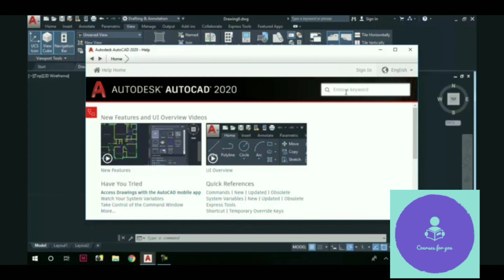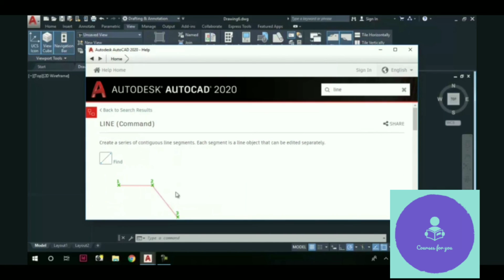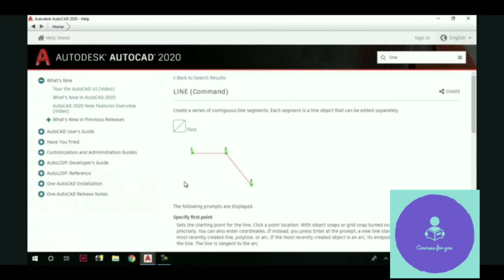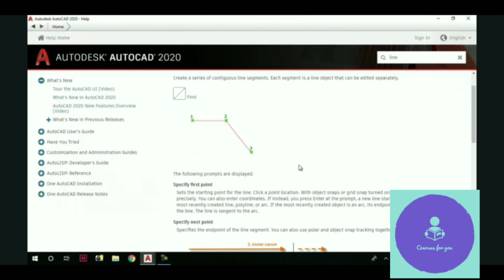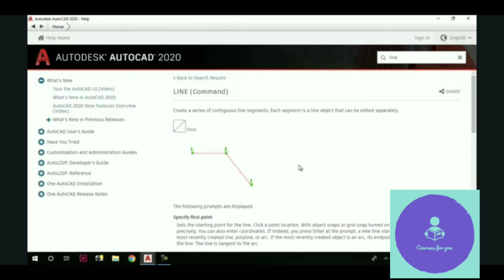So what I'll do is I'll type line in this search box and press enter. Next, I'll click on this line command thing. Now you can see all the relevant information about drawing a line is given here. Similarly, you can find the information about any tool you want using the Autodesk AutoCAD 2020 Help window.